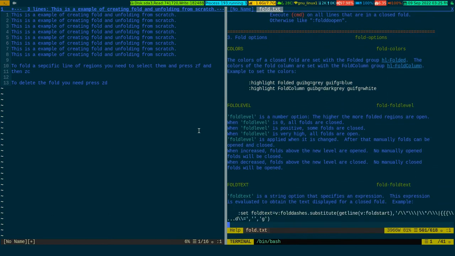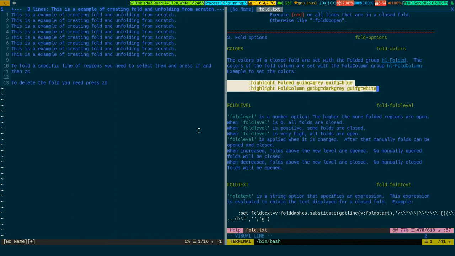Interestingly, you can set the color of the fold as per your liking. You can easily mention it in your vimrc. So if you don't want to use the theme you are using in Vim, you could assign your own folding colors, with the help of these two lines I'm highlighting. These two lines could be different for you, so you can easily do that.